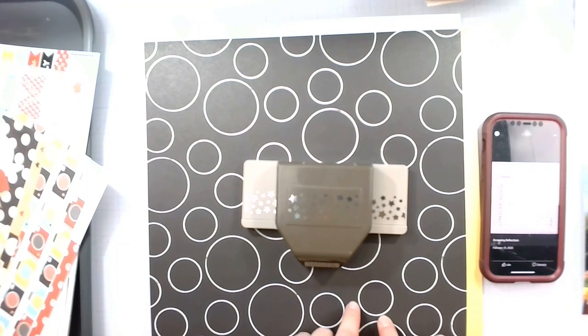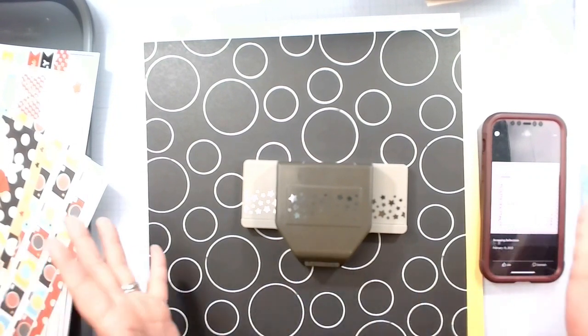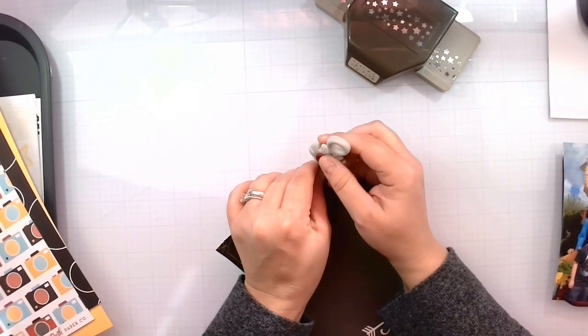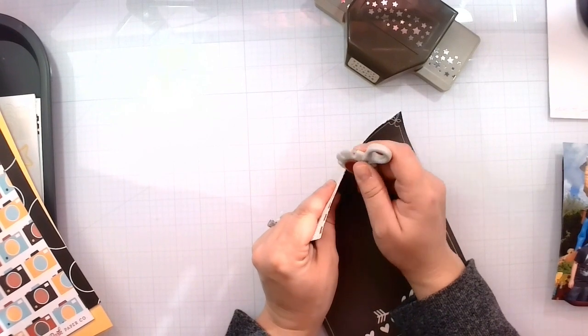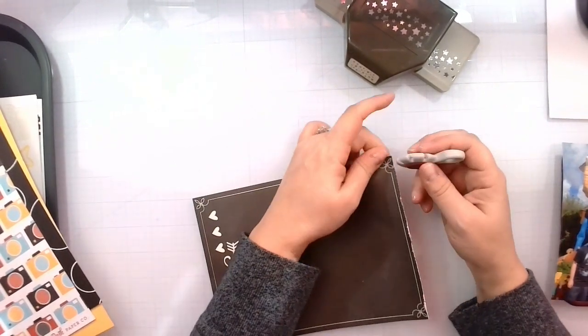We're going to go ahead and punch this black and white circle paper with the stars, and I'm going to pick some stuff out to use, and I'll be back and I'll kind of show you where I'm at. So I am trying to give you guys a little bit more of my process and less of me just rambling. So I did go ahead and cut out this cut apart. I just used my scissors. So obviously it's a little wonky.